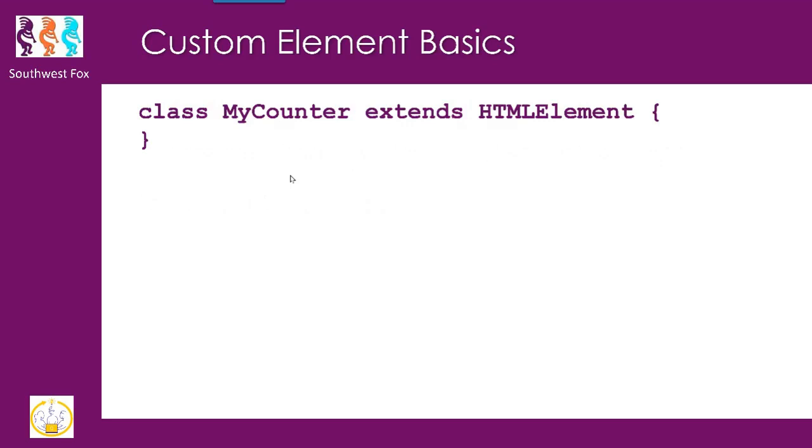The basic for a JavaScript class definition is that right there. My counter is the name of the class, and it extends HTML element. So basically, HTML element is the base class of every one of these classes that I'm going to build for custom elements. The reason I say that, there is a way to extend native elements, and that's called customized built-in elements. But Safari and WebKit never implemented it, and they said they never will.